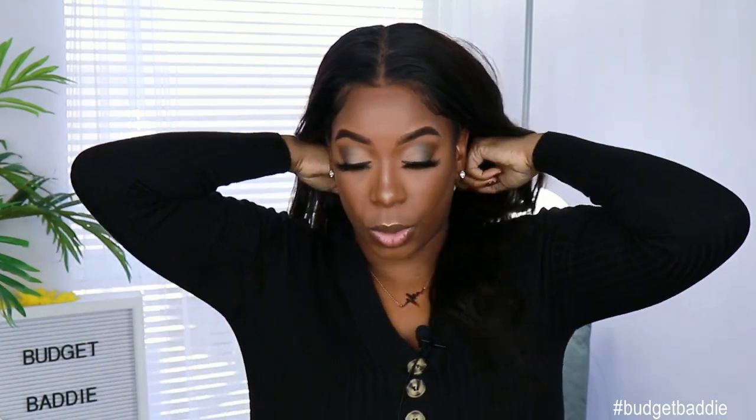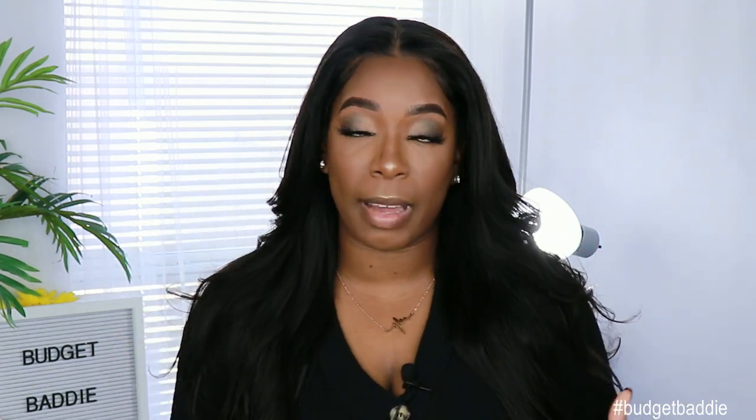I didn't get any shedding or tangling with this unit. Like, I can run my fingers through this hair all day. This hair, you guys, is gorgeous. I think this is a good buy. I think if you get this unit, you will not be disappointed. Obviously, don't be looking for a lot of parting space. It's a 13x4. However, for the looks that you may want to do, you should be good to go.